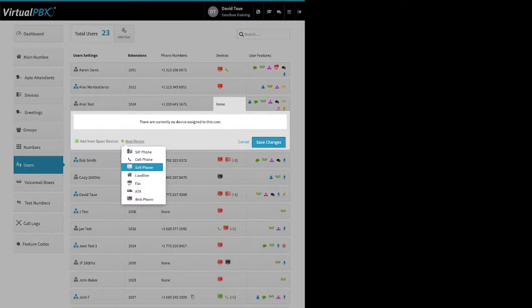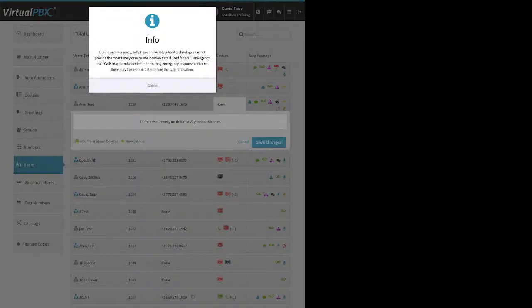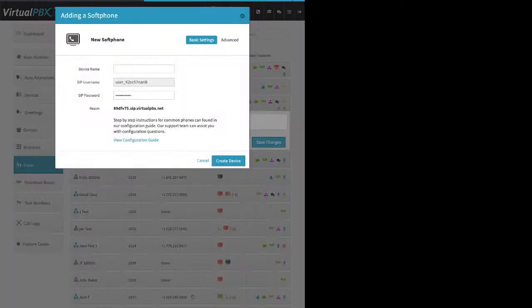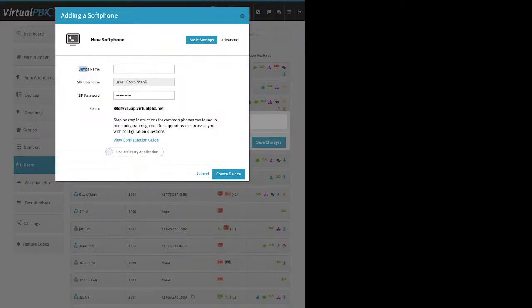All right, next up, I want to cover adding a soft phone directly to a user. So first, please read the warning message. Then next up, when you click close, you're going to get a big box coming up here. Now here, this defaults you to a third-party soft phone, meaning you're using someone else's application. If that's what you're going to do, that's great. Just create a name. You're going to want to copy and paste the SIP username, and then click on the SIP password box to copy and paste this. You do not want to change it. Right, you'll need the realm. Those are the 3 pieces of information you would need to program or provision that third-party application.